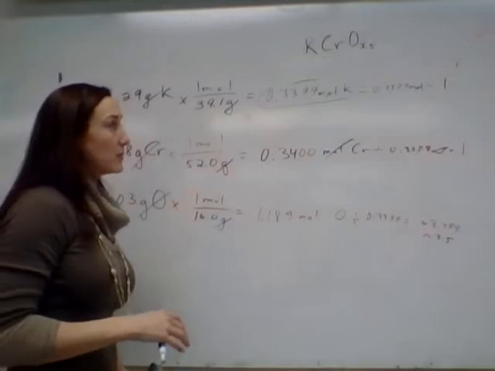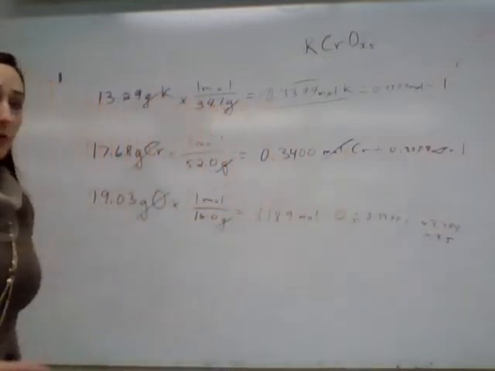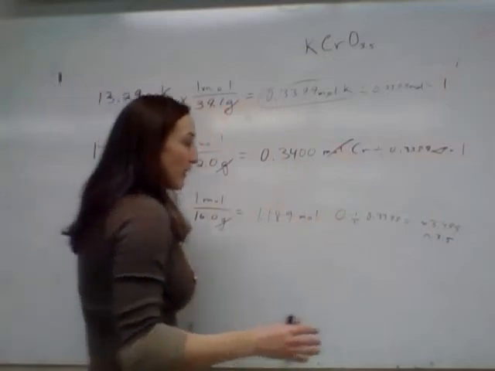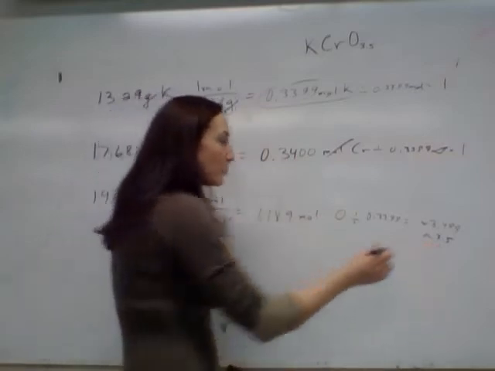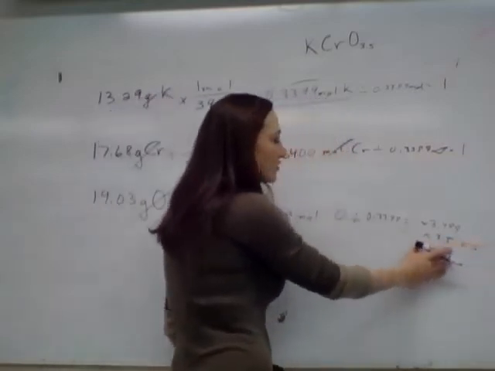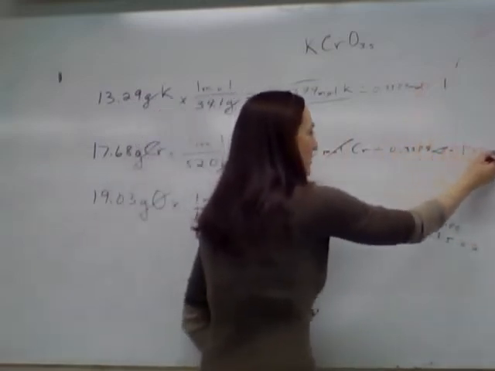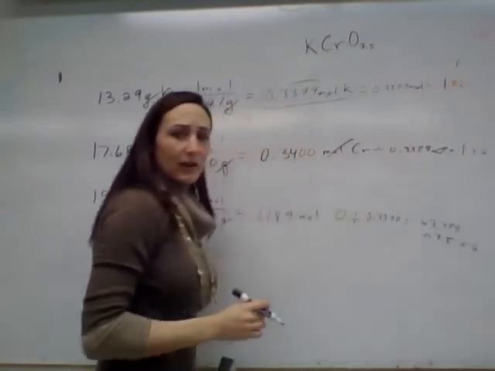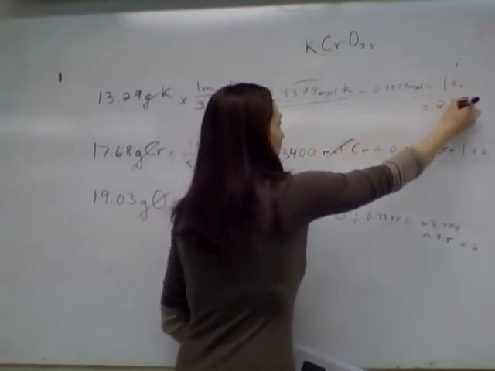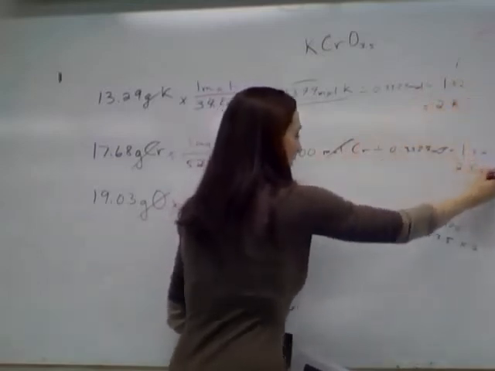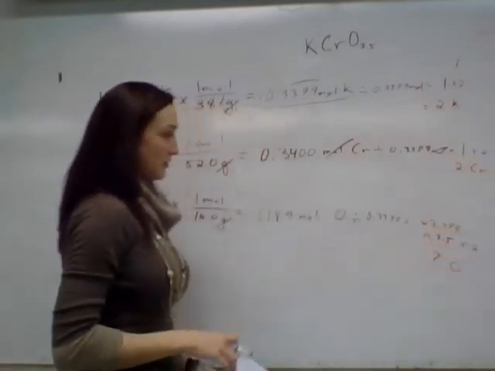So how do I make something that's 3.5, that has a half, a whole number? What I can do is multiply that by 2, right? Whatever I do here, since this is the ratio of the number of atoms, I need to do the same thing to all of my ratios. I think I'm almost off the board now. So notice by doing that, I have 2 potassiums, I have 2 chromiums, and 3.5 times 2 would be 7 oxygens.